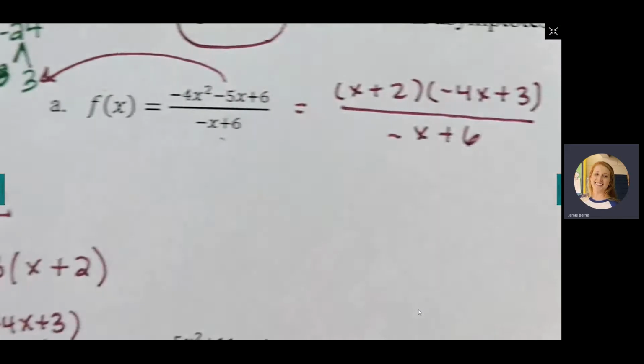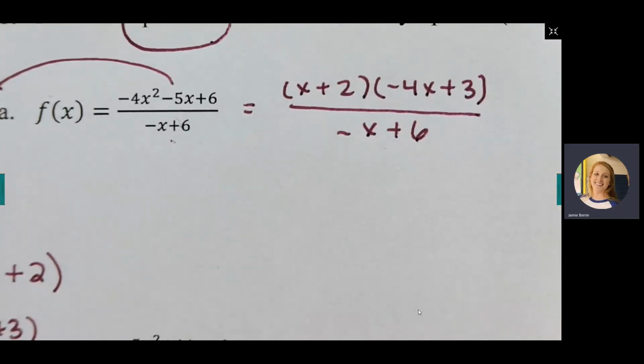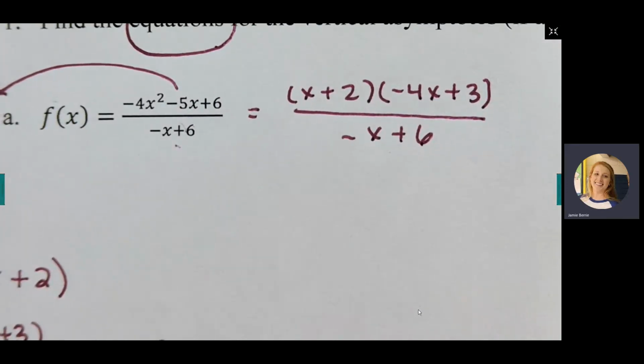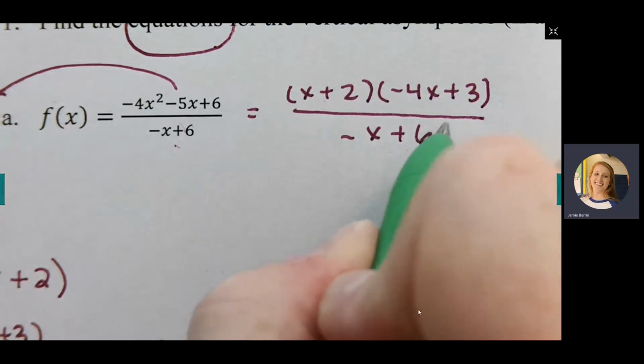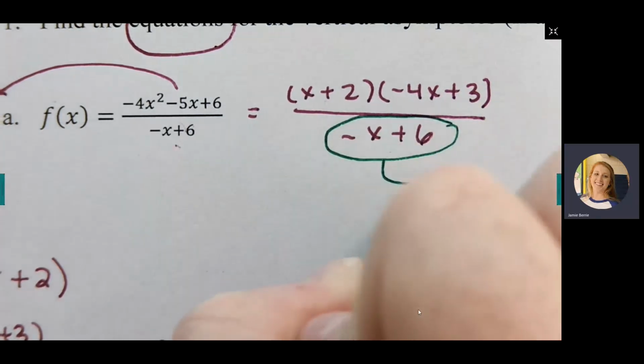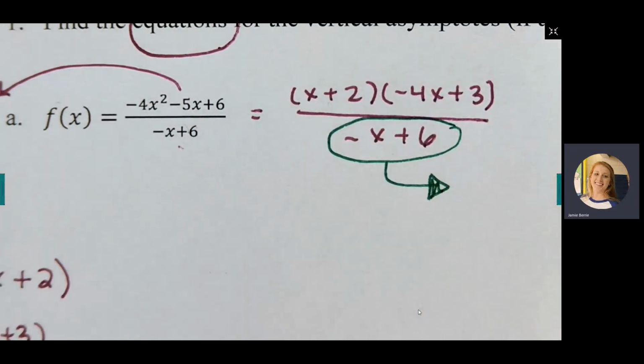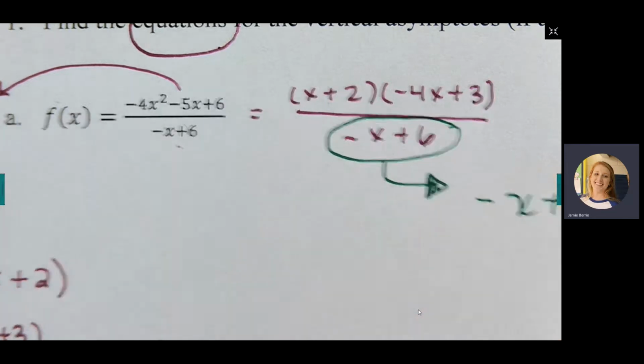All right, so does anything cancel out of the denominator? No, it does not, right? Nothing in here cancels, that's fine. If nothing cancels, then your next step, let's see, cancel common factors if possible. There were no common factors to cancel, so we go to step 3, which was set the denominator equal to 0 and solve. So go over here, set that denominator equal to 0 and solve that.